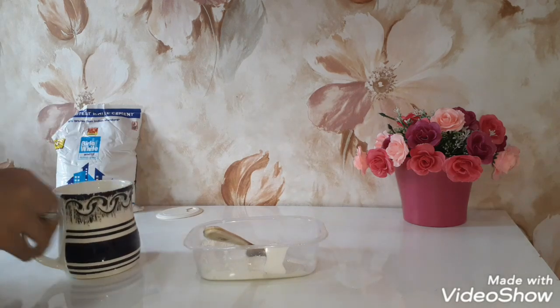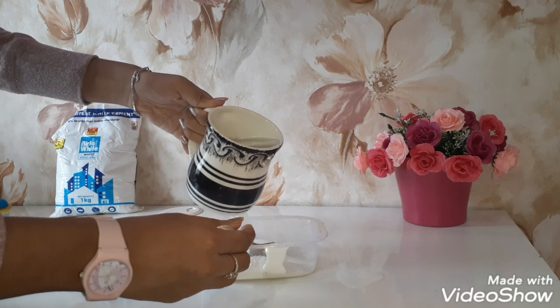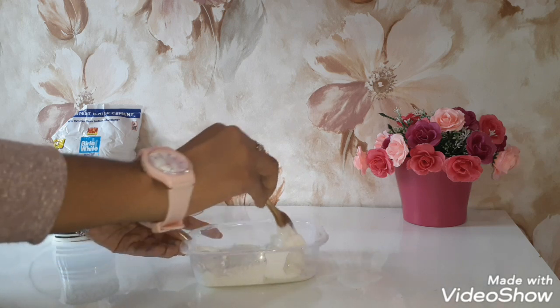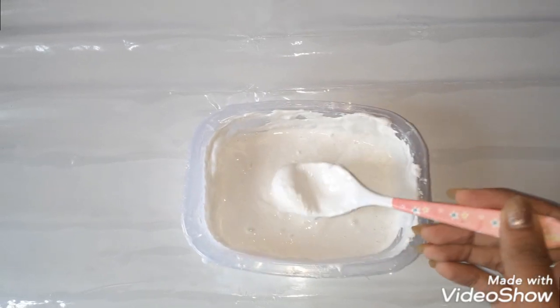Add few drops of water, preferably 1 to 2 tablespoons. It depends upon the density of your mixture. Check this ladle, it should not be too loose or too dry.